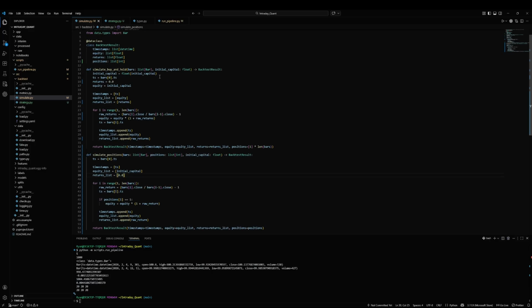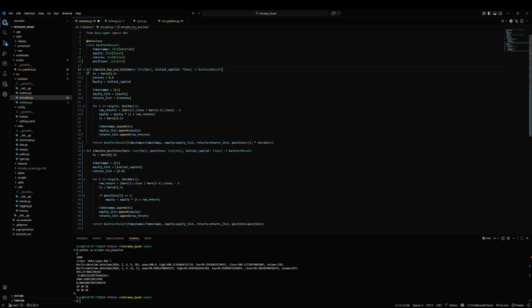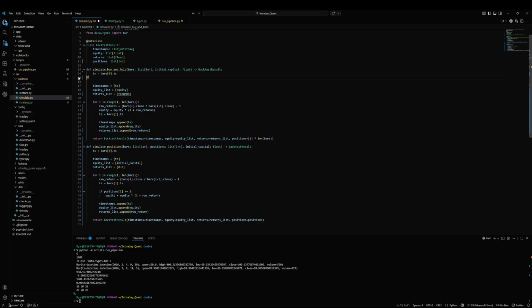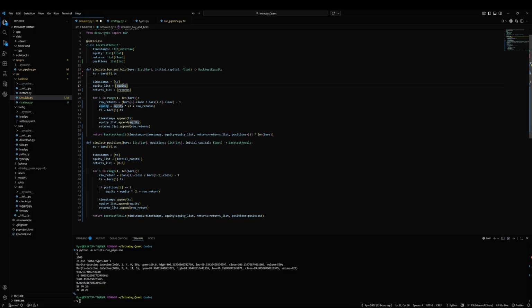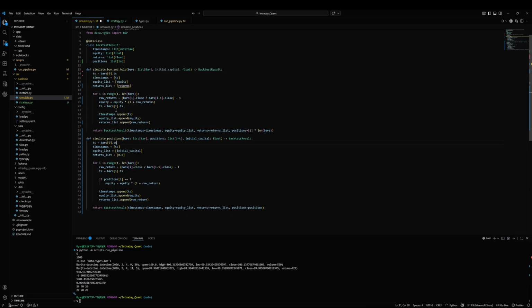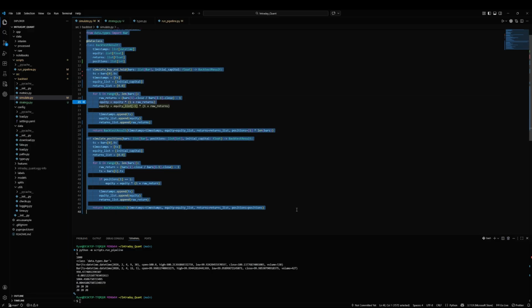So keep that smaller, and then delete this. Then returns is equal to 0. Bold deleted. Placer, need it. Getting changed to initial capital. That's going to change to 0. I'll save that.